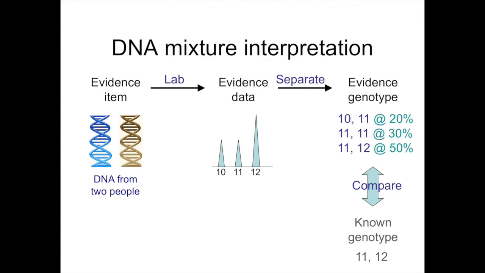And then what a computer can do is to separate out the genetic types, what the allele pairs are, from the data. So at each location that's tested, say of the 15 locations, the computer can identify the genetic types or genotypes of each of the contributors. Suppose we know the first contributor was a 10-12, then the second contributor's genotype is shown on the top right. We have to account for that new 11 allele that we didn't see before in the center of the slide. And so we have to consider possibilities that account for the 11. But we don't see an 8 or a 9 or a 13 or a 14. So the 3 main possibilities would be whatever contains an 11 and a 10, 11, or a 12. And there they're listed, a 10-11, an 11-11, an 11-12. That's the genotype of the second contributor at this one tested location.